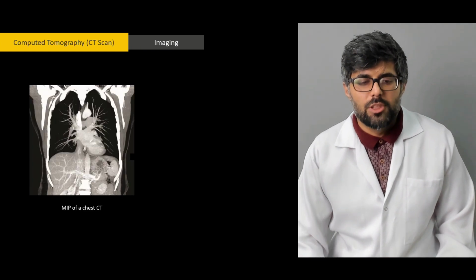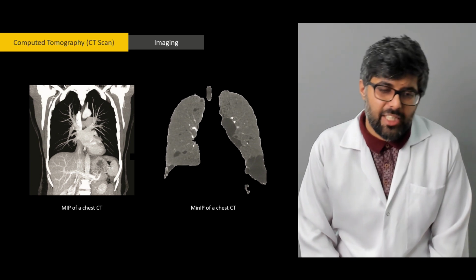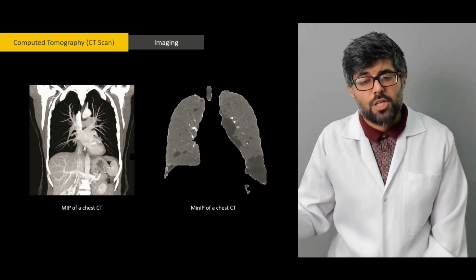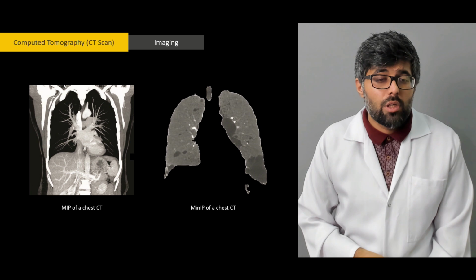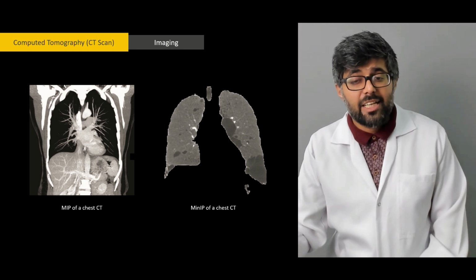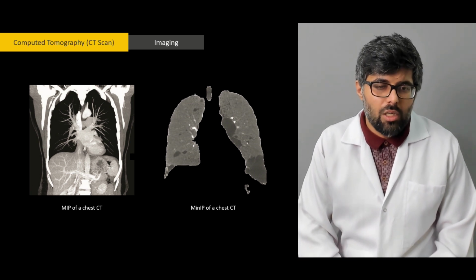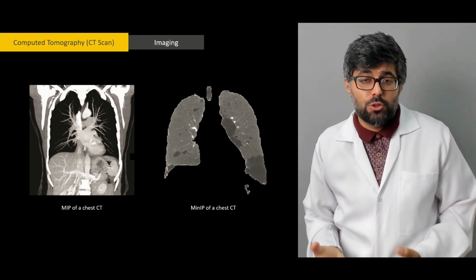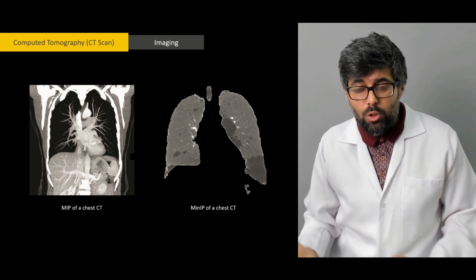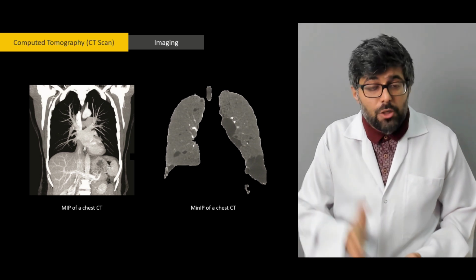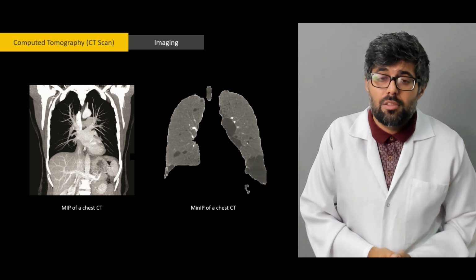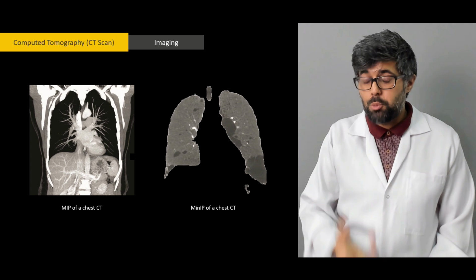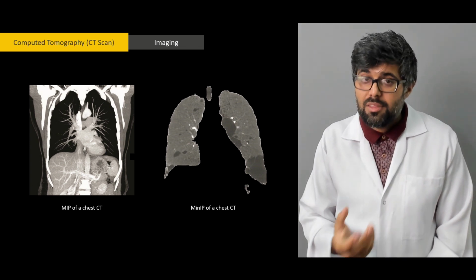Okay. Next one is the imaging. There's another way of doing a CT scan. The first one is the maximum intensity projection. The second one is the minimum intensity projection of the same chest CT. In the first one, you can see all kinds of structures, but in the second one, only the lungs are visible. Now, which kind of projection do you want? This is a choice that the physician has to make and convey to the radiologist, because it's all about making the correct choice, which modality you want to use, and in that modality, which kind of slice or plane you want to use, because it's your choice that's going to give the proper diagnosis or the proper treatment to the patient, and that is our ultimate goal.